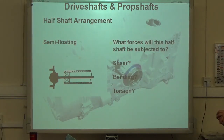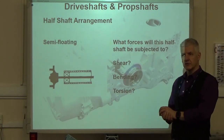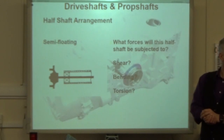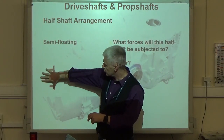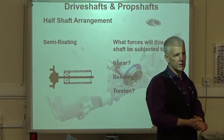Okay, so you've definitely got shear there. You could bend it the same way, bending loads. Have we got bending loads in it? You could bend it. What about when we go around a corner? It's going to be trying to bend it. As we're cornering, is this trying to bend in relation to this? Yeah, absolutely. We do get bending loads with these.